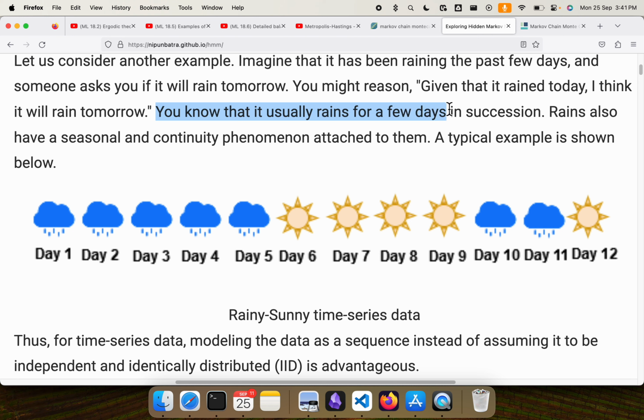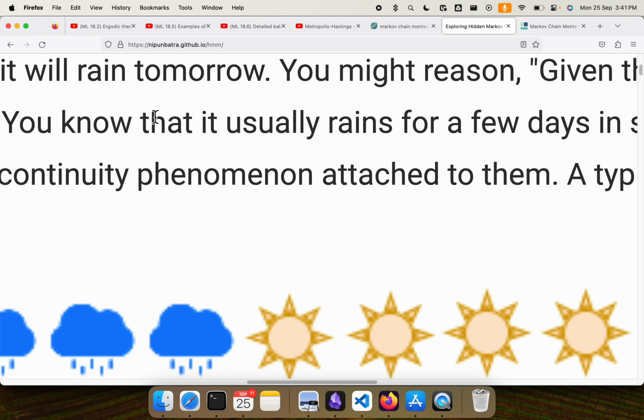One of the answers I've given is succession. Can you think of something else? In continuity. You know that it usually rains for a few days in dash. Let's make a limiting assumption: first order Markov chain. The probability of the next word depends only on my current word. So therefore I have to make this guess. If I'm assuming that this is modeled by a first order Markov chain, my only historical information that I can have access to is "in".